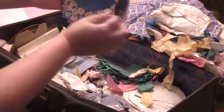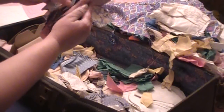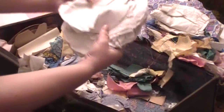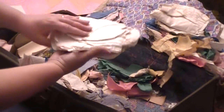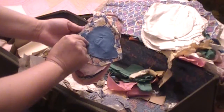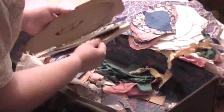This is another set — everything here is cut out. These are little bonnets, and they're stitched around. There are these other shapes — I don't know, maybe they were part of the pattern. They're in all different colors; she obviously was going to make a quilt out of that. These little white pieces — there's a whole stack of them. I'll show this one again — it's a little girl's bonnet. The reason I know that's a bonnet is I'll show you the pattern I found down on the bottom of the box.